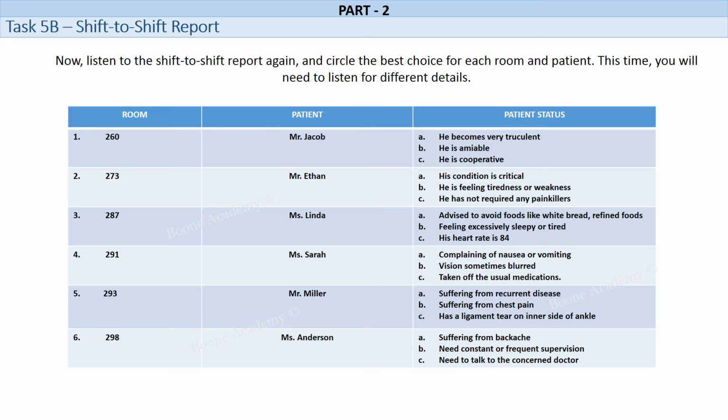Also, room 291, Ms. Sarah, who came to the ICU last night after valve replacement surgery. Her blood pressure is normal. We checked the other equipment to make sure everything was working properly. So we're going to turn her and check she doesn't have any pressure sores and do some respiratory therapy to help expand her lungs and teach her some breathing and coughing techniques. It's very important that the lungs are kept clear so infection doesn't build up there. She's currently off the medication and we'll see how that goes.